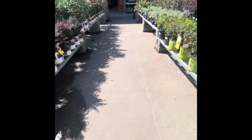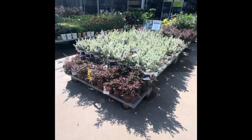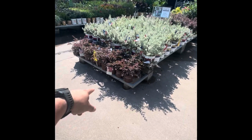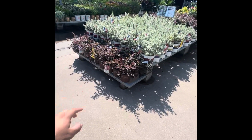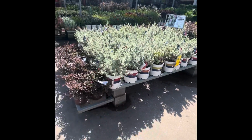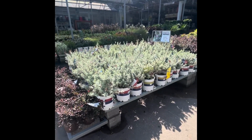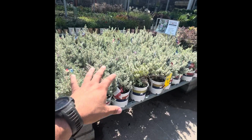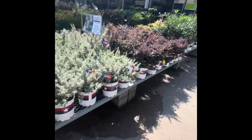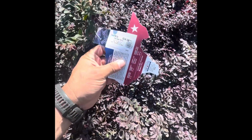Now we're going to go over to our Lone Star or branded shrub tables. Beautiful packed out table. Different contrast color from the first 8 feet on the end cap. Texas Sage is right now what's popular. These guys are going to be coming in at most stores, and they're going to be blooming with that bright purple, bright pink color. So you want to bulk those out as much as possible. And then we have another popular item that's also going to be delivering. It's going to be the, can't pronounce that, but I'm going to show it to you guys.